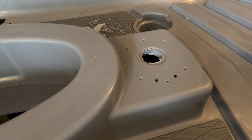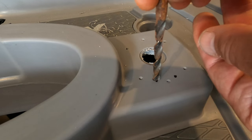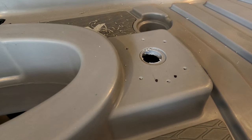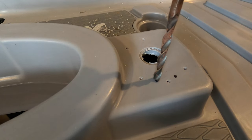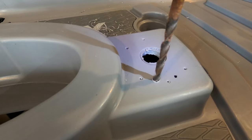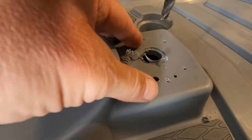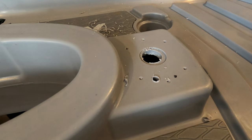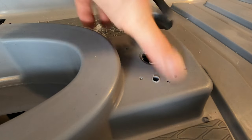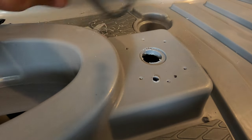So, using this nice little point on it. Let's get this over and done with. Right, here we go. Tell you what, I'm just going to check that first. My hand's going too high. Yeah, no, that's about spot on.